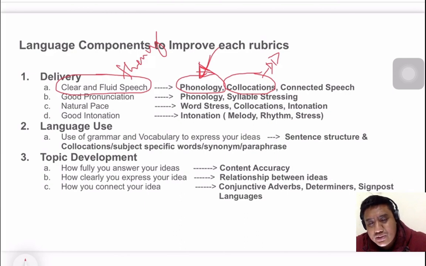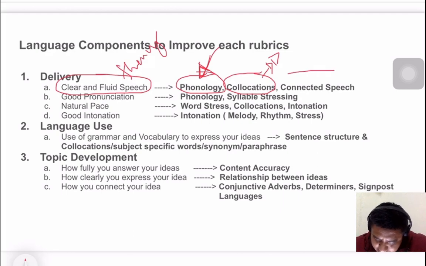Usually what happens with students is they begin speaking, and then at some point they don't know what word to use. They're thinking about the words, and the thing that comes out of their mouth is "ooh." So this is how it happens. So fluency can be improved by concentrating on collocations, combinations of words. Because if the combinations of words are there, it just comes out of your mouth. You don't even think.